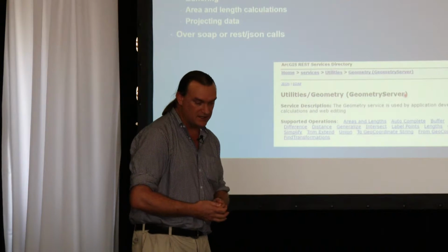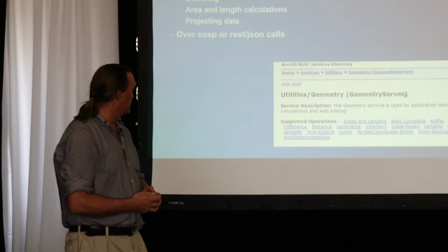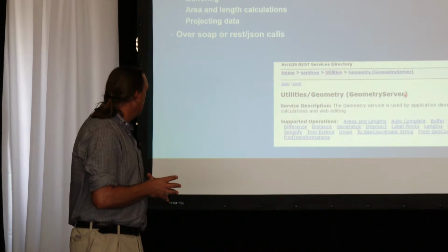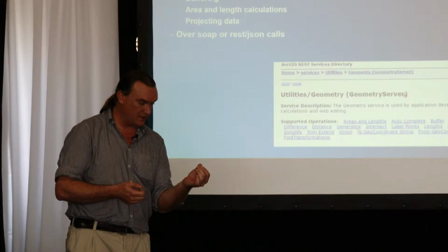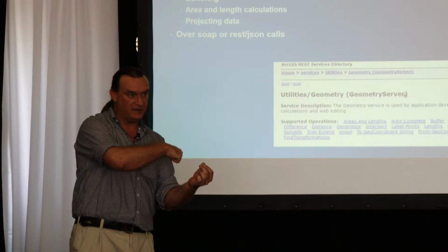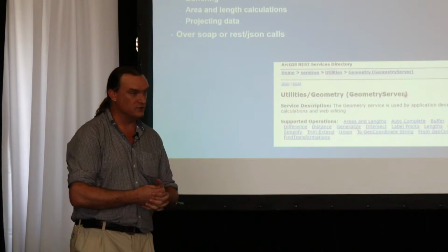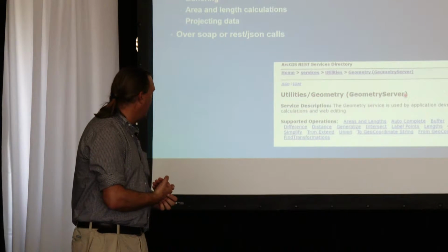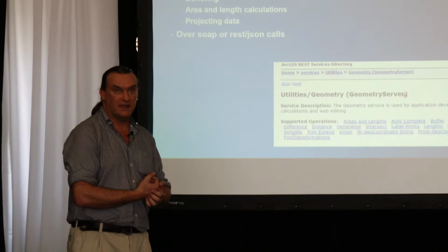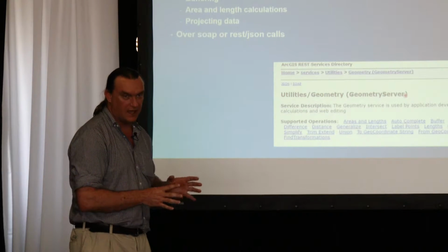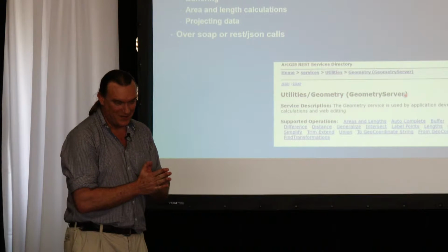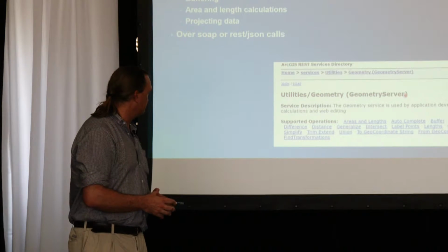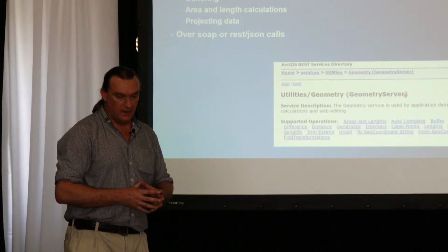There are some utility services, the so-called geometry services. So this allows you to do specific operations on geometry. So we can do things like buffering. We can take a specific point and we can say, create a buffer of 100 meters around that, and go and look for all other points or for all other streets. So you can do queries like proximity with that. You can project, go from a latitude, longitude projection to a transverse Mercator projection. There's a whole map projection science behind that, and these would be tools that would allow you to do projections on the server.